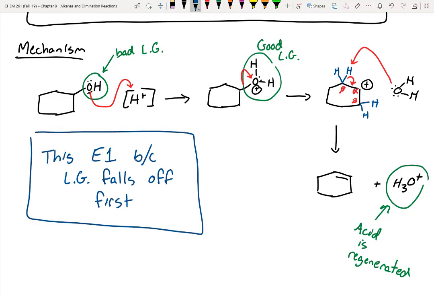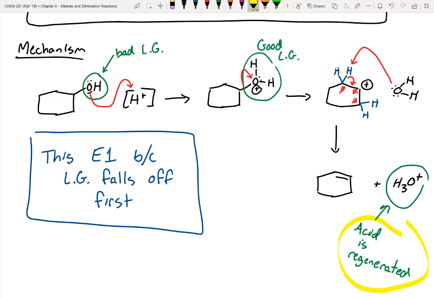So there's a lot of analogies to what we've seen previously, right? So in our chapter about substitution, we said if we have an alcohol, we need to turn it into a better leaving group. We can do that one of 2 different ways. We can either protonate it, like we're seeing here. What was the other way we could do? Tosylation. If we tosylate it, then we could treat it with a strong base and accomplish the same transformation. What do you think the benefit is of using acid here? Get it back in the end. Yeah, exactly. It's catalytic. We get it back at the end.